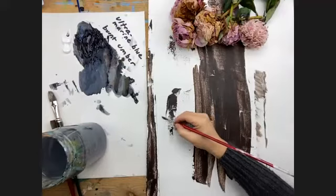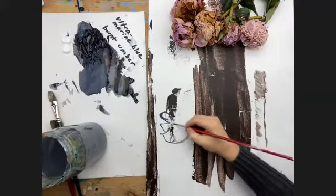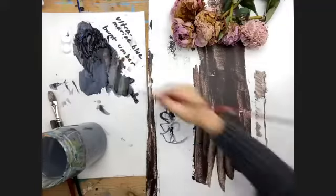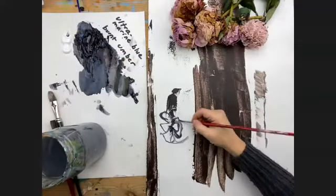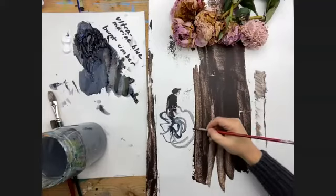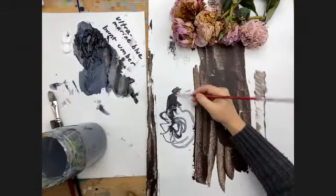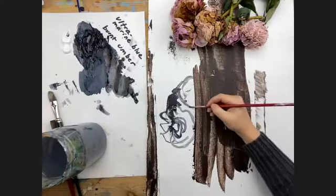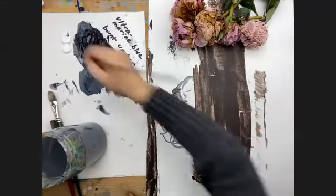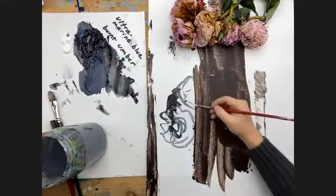And then for flowers, I find contour to be a very forgiving and exciting way to describe flowers. So loosely, coming over for the whites more over this dark area.